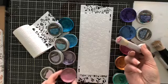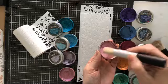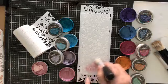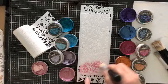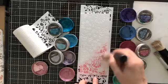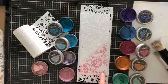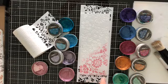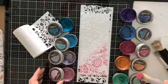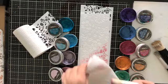Okay, and you can grab it straight out of the tin, but use your lid, which I could have just done that because look how much is in there. You really don't even need that much. That's a lot of wax on there because it's not gonna soak into this stencil. It's gonna glide around. The stencil actually has a slick surface on the front, so your art mediums are going to slide off and you're not gonna waste any. Look at that. There is no wax on that stencil. It only went into where the design is. So that was the Sweet Rose, and now if you want to clean your brush in between, you would just get paper towel and do that.